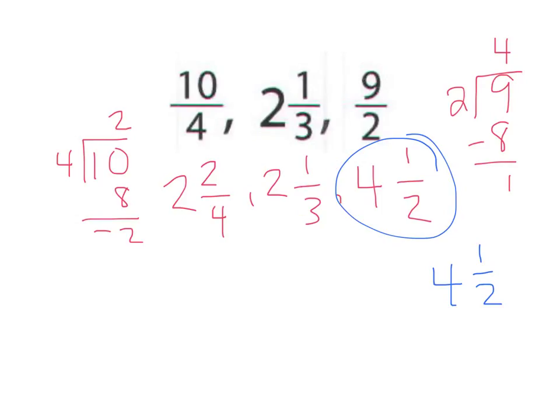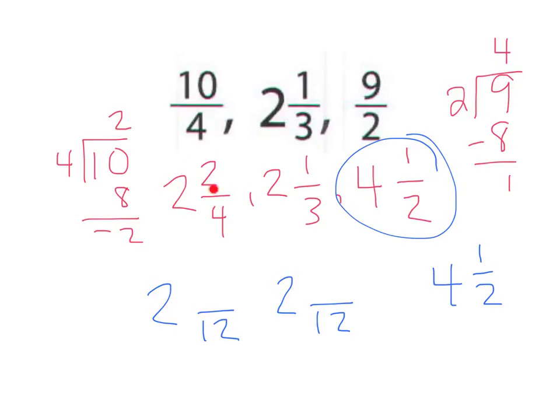So in order to compare them, we need the same denominator. That means we need to find a number that they both multiply or divide to give. Looking at 3 and 4, it's pretty clear because they're small numbers that they're both going to go into 12. So we can change our fractions to have a denominator of 12. But the way we do that is going to be a little bit different for each one of these numbers. And notice how I just brought down the 2 because they represent 2 wholes, so we don't need to change those at all.